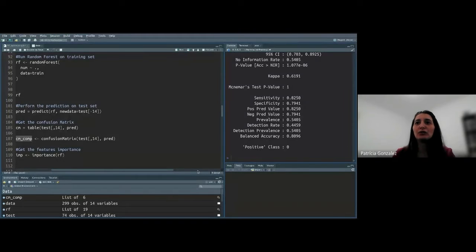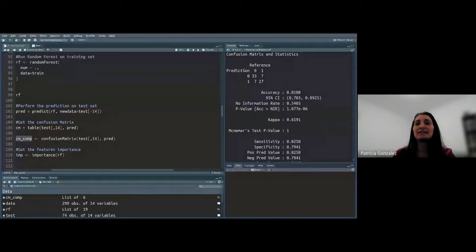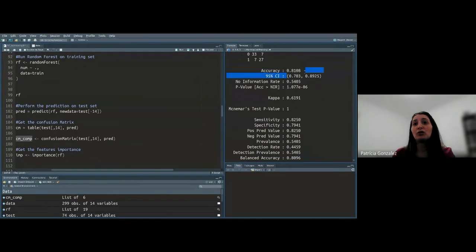There are several ways to do it, and this is more complete because there's the confusion matrix for the reference and the predicted. We have the accuracy of this, as I said in the previous class. The accuracy is a good way to evaluate your model only if your data set is balanced. If you have a similar number of samples for both classes. For class 1, we have a similar number of samples as class 0. I don't know if I said this right, but I think you understand.